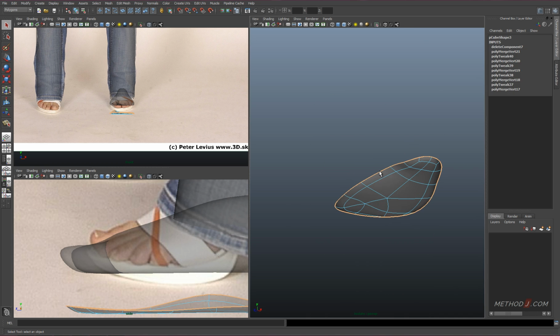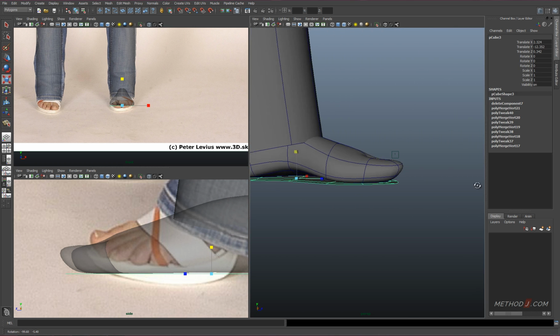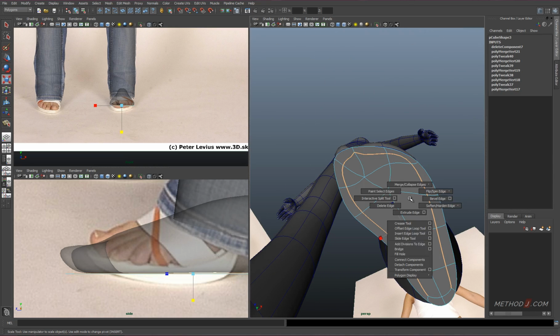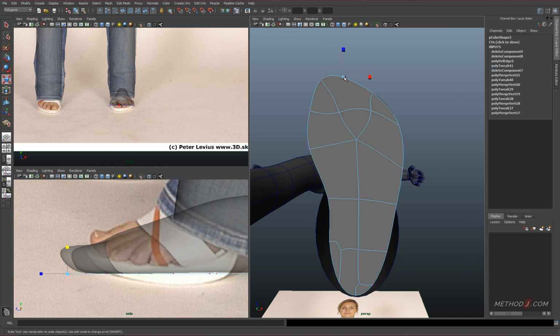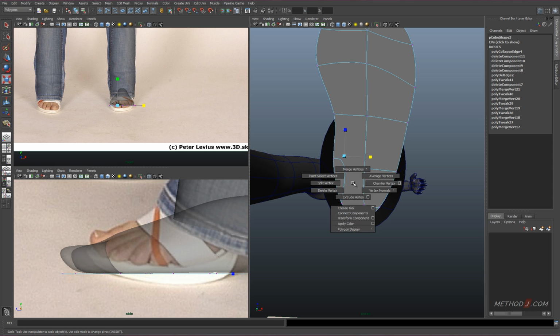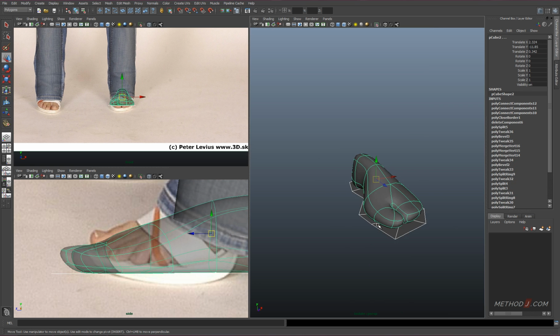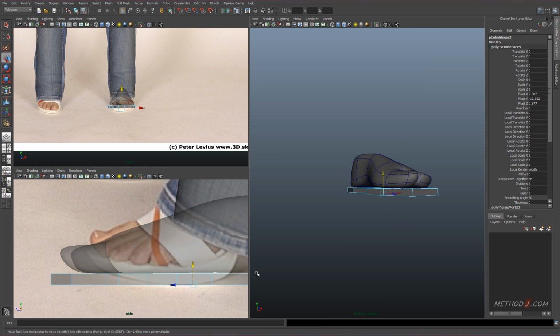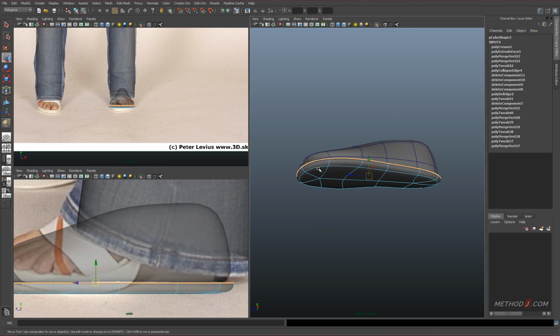Now the sandal itself is a little bit easier to create. I've started by duplicating the foot just so that I can start with an overall shape and I don't have to start from scratch for the shoe. And I've deleted away everything but the bottom, and I flattened it out. And I'm left with something that looks like an insole, which is a good basis for the start of a shoe. And I'll clean that up, and I'm just reducing the polygons so that I have something that's easier to work with. And I'll extrude that straight down, and that will create the depth for the sole in this area.